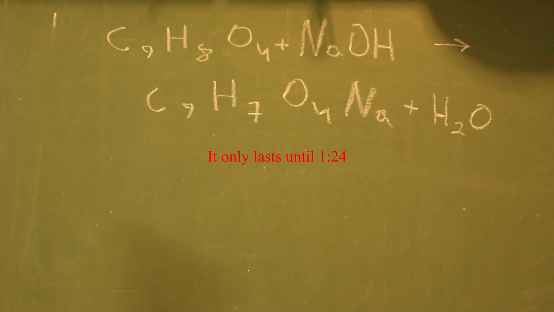Today we're going to be using acetylsalicylic acid. I'm sorry for my pronunciation, these are going to be awful. And we're going to be combining it with lye or sodium hydroxide to produce sodium acetylsalicylate, or it's also known sometimes as aspirin sodium, but generally that's the very easy reaction. It's very simple to balance.